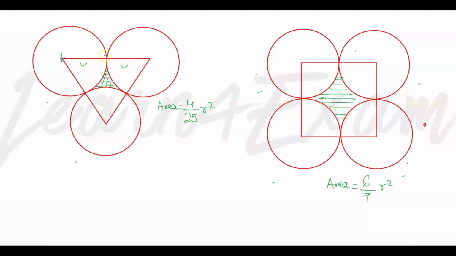these arc lengths, let's say these lengths, they are equal. So the triangle here is an equilateral triangle. Same for this one. The figure here is nothing but a square. This is an equilateral triangle and this is a square. You can also calculate that using normal values, putting in values and calculating total areas minus subtracting areas that are not common. However, if you remember these two formulas, you can easily do the questions within, I would rather say, 10-20 seconds max.